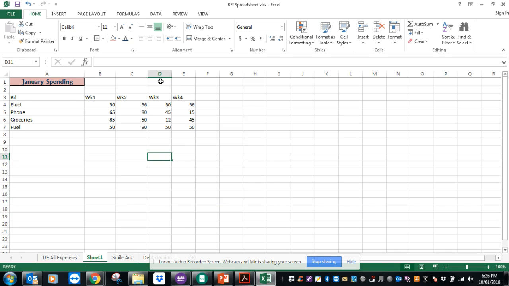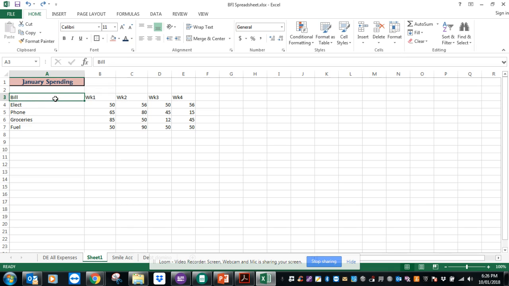Now let's just say I want to highlight the column titles or column headings. So rather than go one by one and bold like that, I'm just going to undo those last two things. What I can actually do is select a range again.